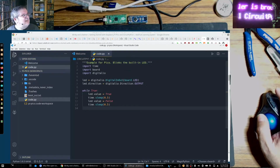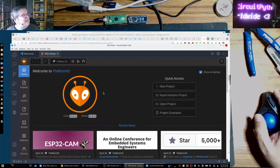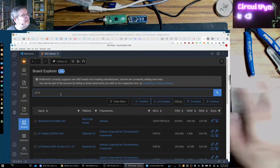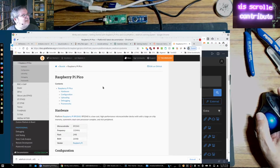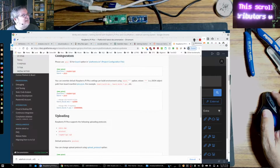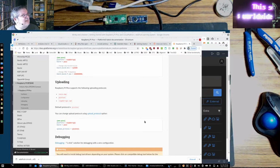Now, I'm just going to close this off. File, close, workspace. Now, if we go down to PlatformIO, and we go down to boards. Picos. Look what we have here. PlatformIO understands the Raspberry Pi Pico. So we could create a project with this. So interesting. So this does it differently.